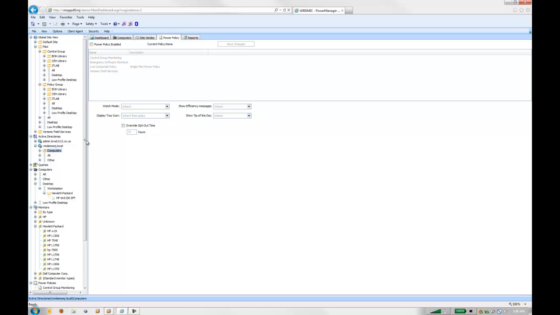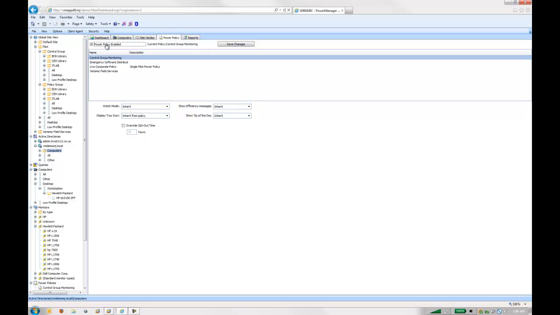When a workstation checks into the server, it will tell the server, I am a member of these OUs. Are there any power policies which you would like me to download? This all happens at the Verismic server level. Nothing is done to Active Directory. No changes are needed to Active Directory.